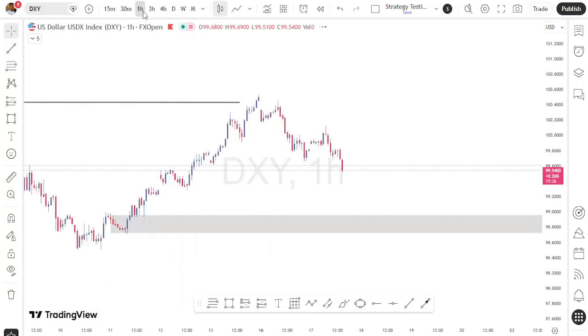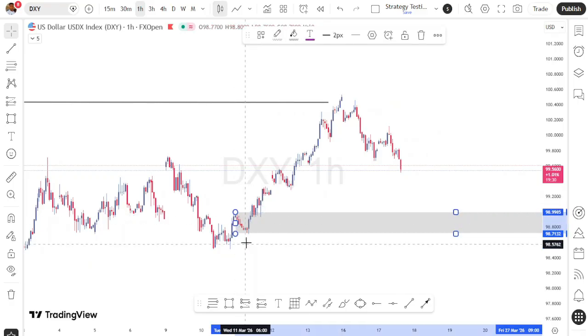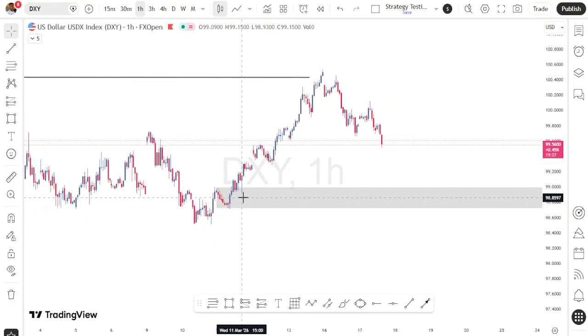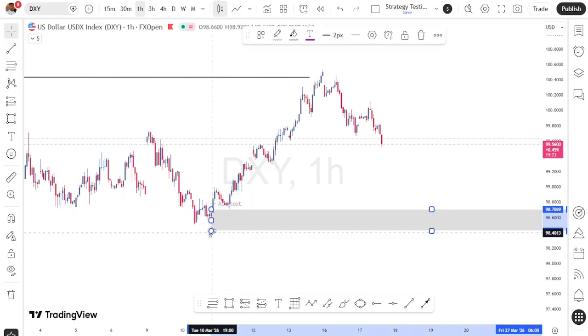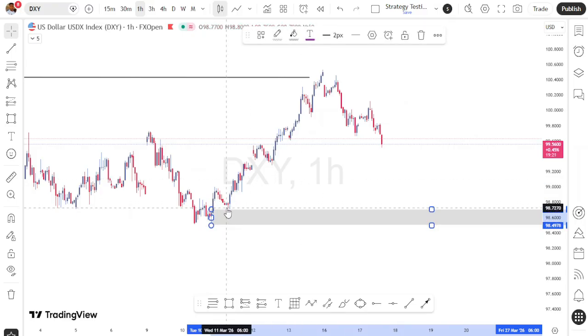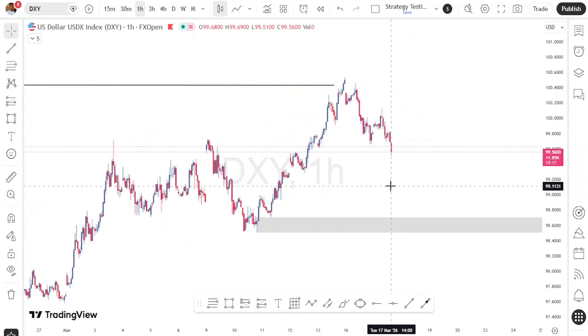All right, so you can actually use the 1 hour for your entry. You can see this was the zone I marked. This is actually some form of supply zone. But looking at this on the 1 hour time frame, I think this is where price might be likely interested in pulling back to, using this one as an inducement, tapping into this zone, looking at this structure from the 1 hour time frame. So, I come to the end of the video.